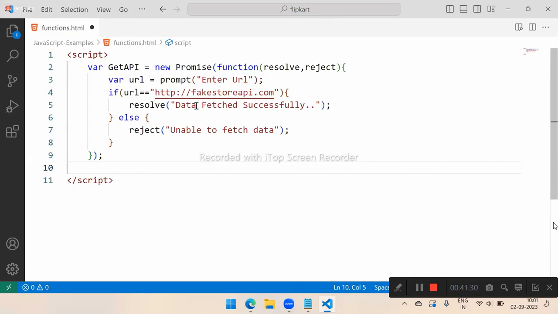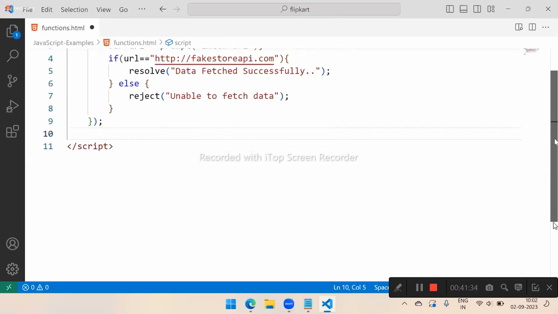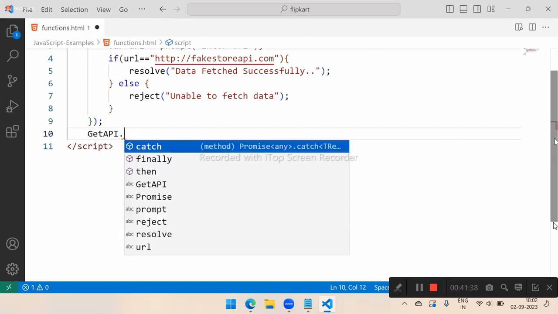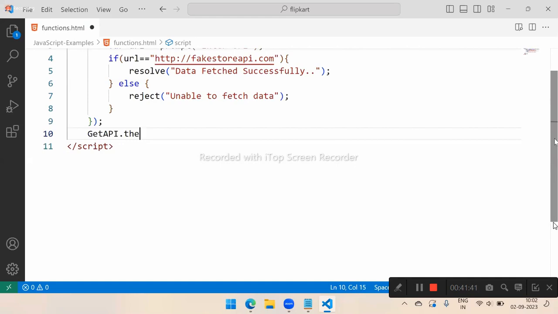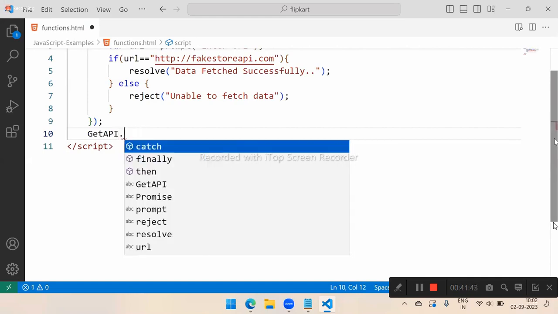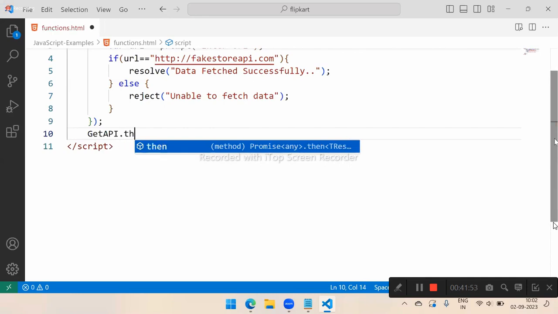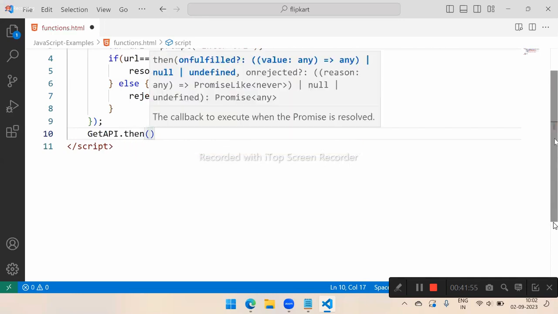Now, how do we execute this promise? So, the reference name getAPI dot then. You see, the then method is automatically available. Then catch, finally. Finally means it executes always. We saw exception handling: try, catch, throw, finally. So here we have then, which uses a callback function.